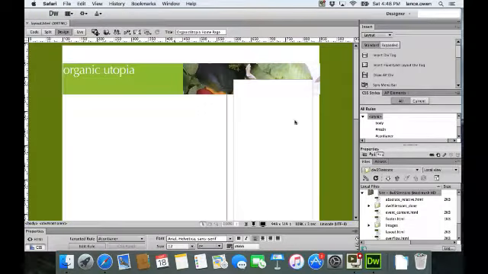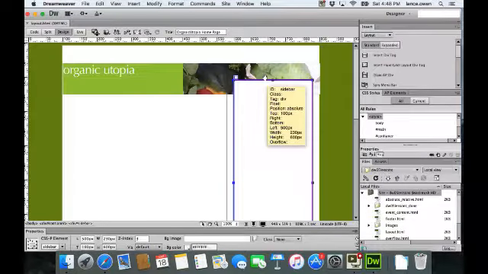Well, what I could do is this. I'm going to click on the sidebar. And all of these AP divs have what's called a Z index. Now, this currently Z index is 3. The higher the number, the highest number will always be on the top layer, and the lowest number will always be furthest back, all the way down at the bottom.